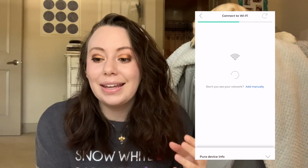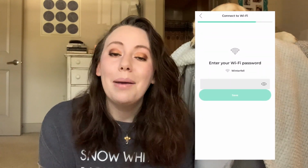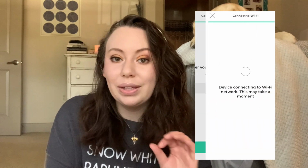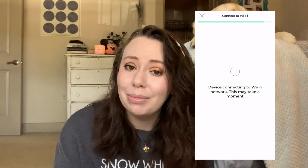For us, we live in an 800 square feet apartment, so there's no reason for us to buy more than one right now, but I can definitely see myself in the future having a few of these for the bedroom, the living room, the bathrooms. And I love the fact that you can name them on your smart device, so you always know which one is which, and you can control them in 100 different ways.